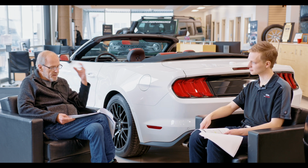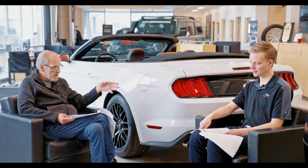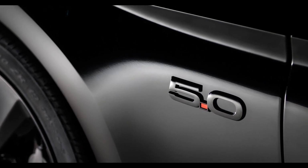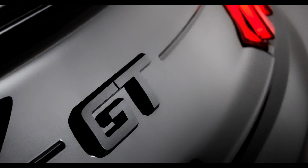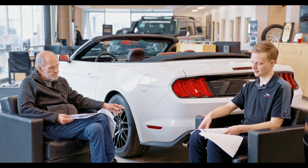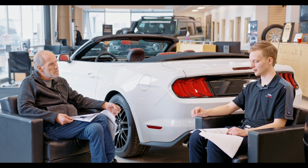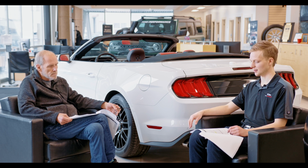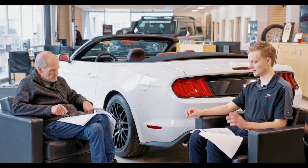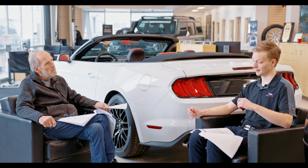Right. And these appearance packages we're talking about, what are the packages again called? There's the Night Pony, which I'm kind of thinking of as like a Dark Horse light kind of thing, where it's got the same idea with a lot of dark accents, and yeah, black badges, obviously the black deck lid spoiler, black mirror caps, black painted roof, and all that kind of fun stuff. And a unique wheel for the package. I think it's going to look really good.